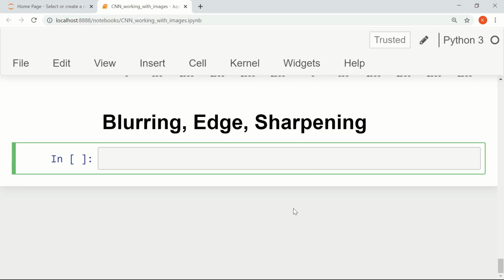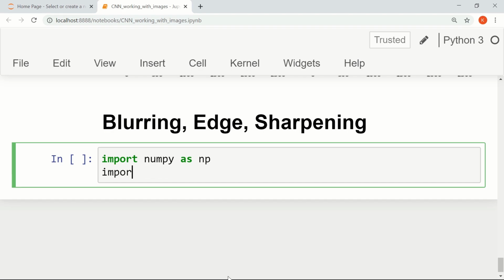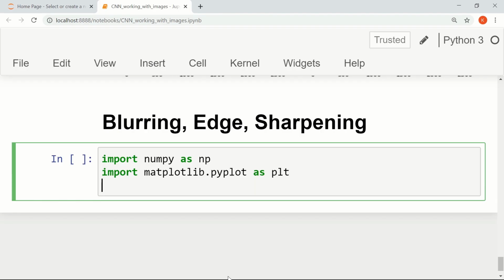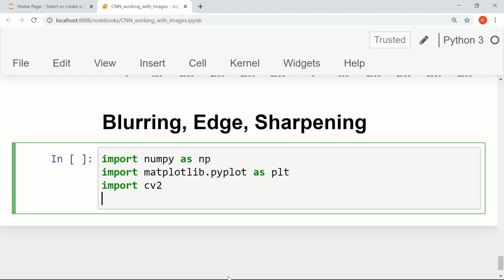For example, let's go for NumPy, import numpy as np, import matplotlib.pyplot as plt, import cv2 if we really need certain functions from OpenCV.